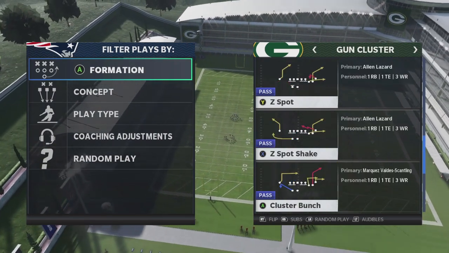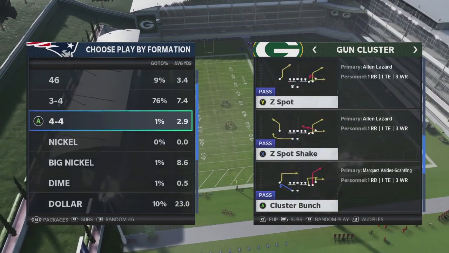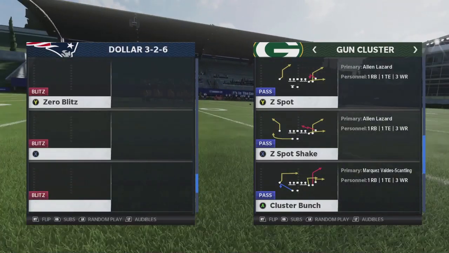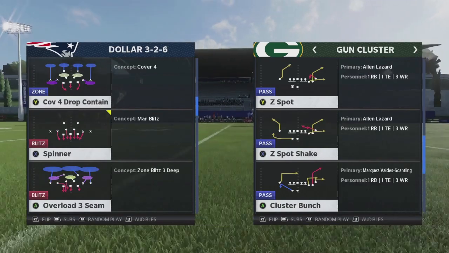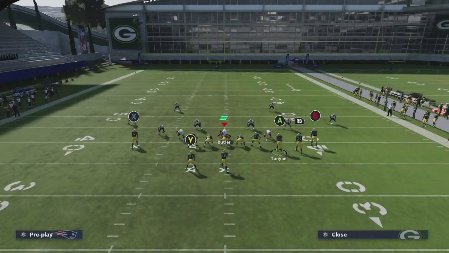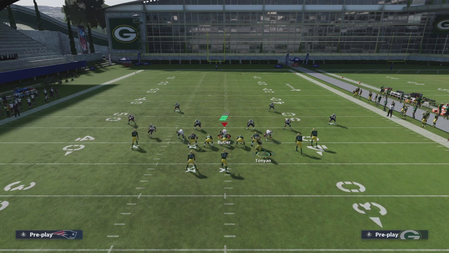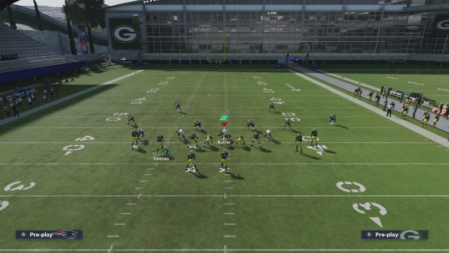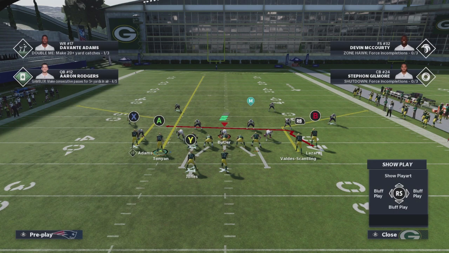If you look at the Z spot shake, what you're going to see is that there is a corner route solo over the left, okay? What that basically means is that he's going to have the ability, if we do motion, to still be the outside receiver. So I'm going to move this guy over, and what you're going to see is that he is still the outside receiver.